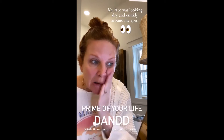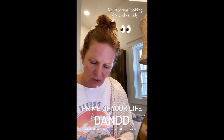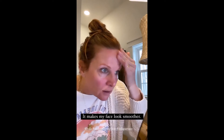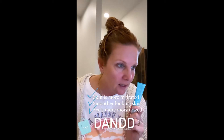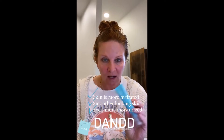I've had this issue of my face looking so dry right in here and my makeup creasing. I started using Tula's new Prime of Your Life primer and I love it. You just put two pumps on after you get out of the shower, put on your under-eye stuff, then your moisturizer, then this, then your regular foundation. It doesn't settle your foundation — it primes your skin to make your foundation go on smoother and actually makes your skin feel more hydrated. My code is DND for 15% off.